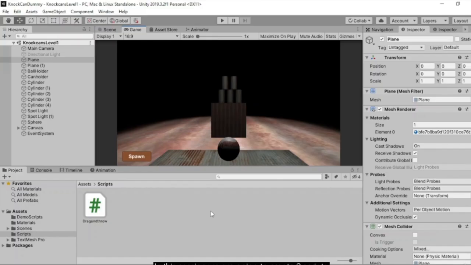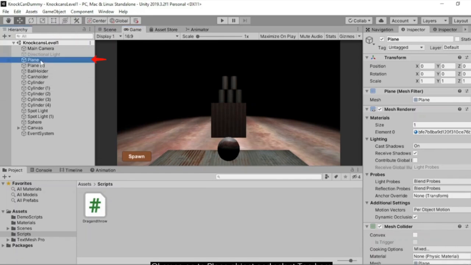In this session, we are going to create two scripts. One is the manager script, which is going to manage the entire game. And the other is the script where we are going to detect if the can has been knocked down or not. But before doing so, we are going to create a tag and attach this tag to the plain game object here.